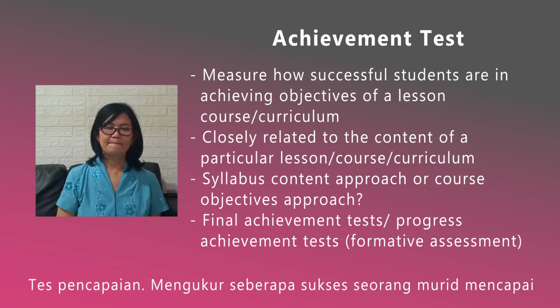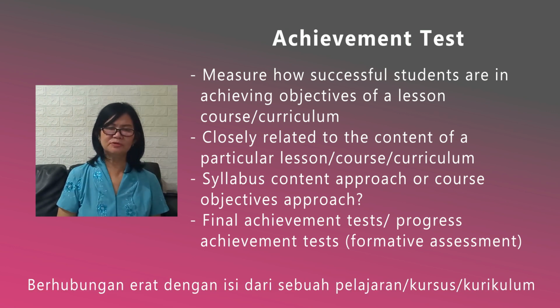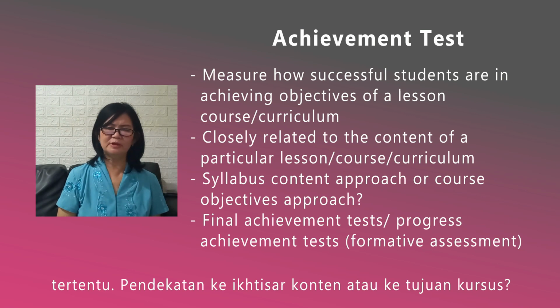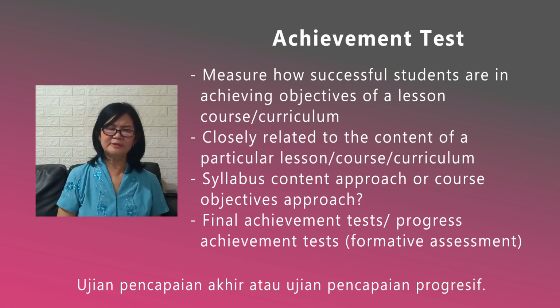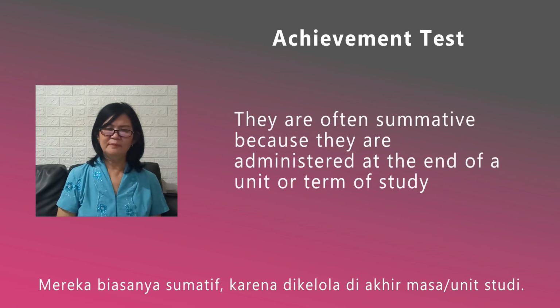Achievement test. Measure how successful students are in achieving objectives of a lesson, course, or curriculum, closely related to the content of a particular lesson, course, or curriculum. Syllabus content approach or course objective approach. Final achievement test or progress achievement test. Formative assessment. They are often summative because they are administered at the end of the unit or term of study.